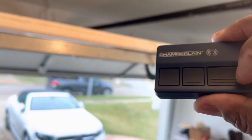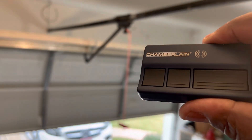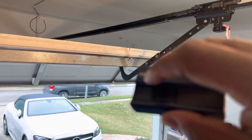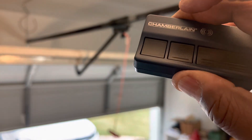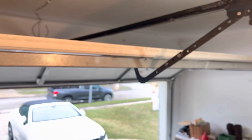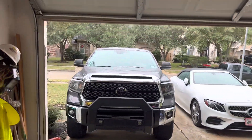Let's test this. Let's lower the garage — just push the button. If you want to stop it, hit the button again and it'll come back up. Let's try another button. That's how simple it is to program the garage door opener. Now let's go ahead and program the keyless entry.